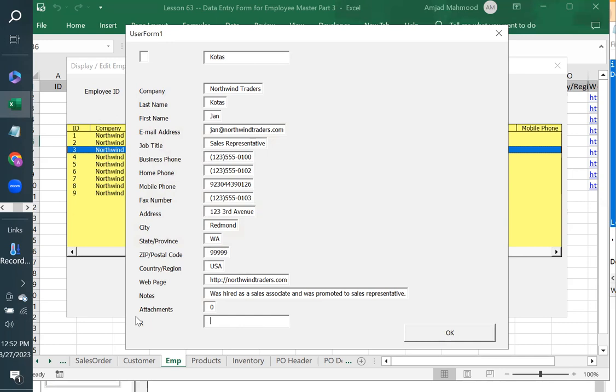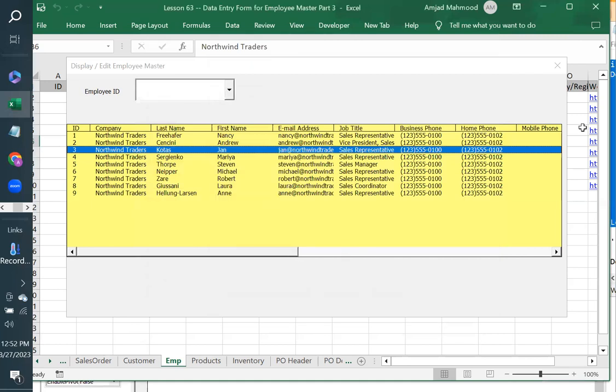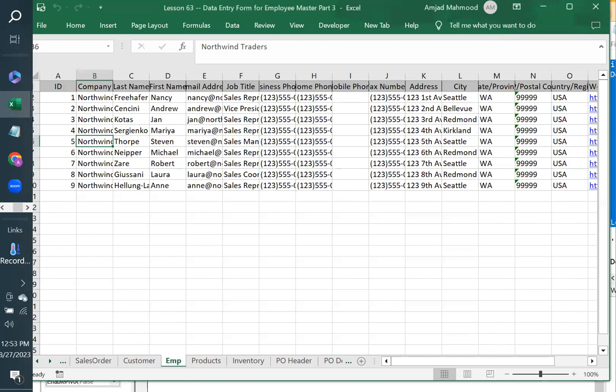But you see that the last one is this, and an extra item is shown, right? Since we are making a general form which is going to be used for so many other purposes, we need a section here which removes any extra display of the fields. So we are going to bring the final part of the code.